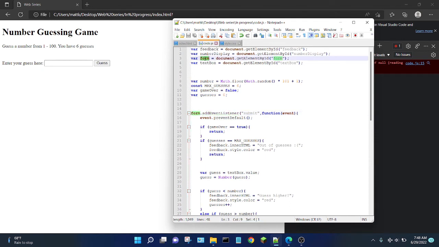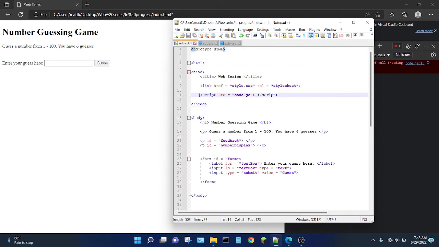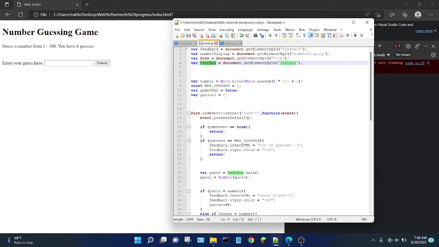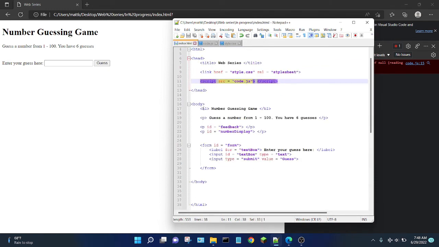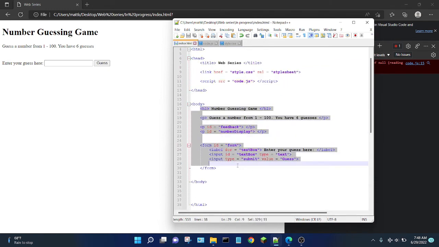we try to look for the form in the document. We look for the text box in the document, the number display, the feedback, because remember, all of these are just references to items in our HTML. As soon as this code is linked, we're looking for these. But the problem is the web page has not actually had time to create them.